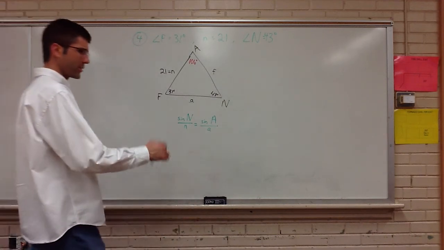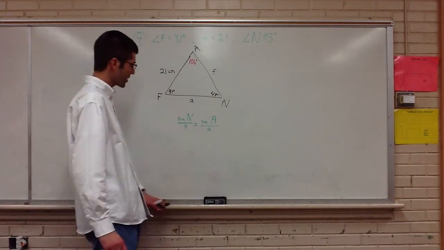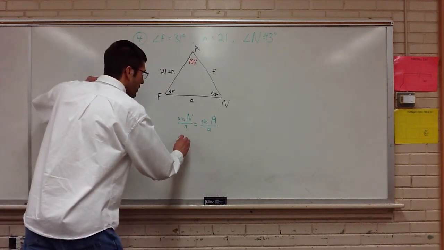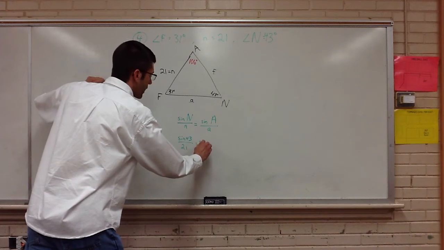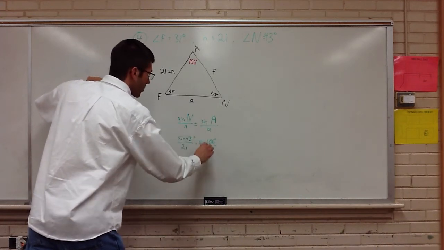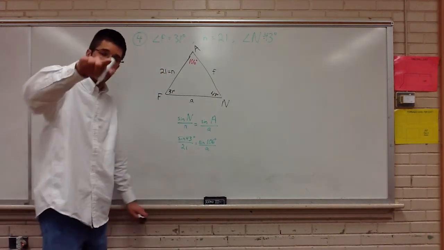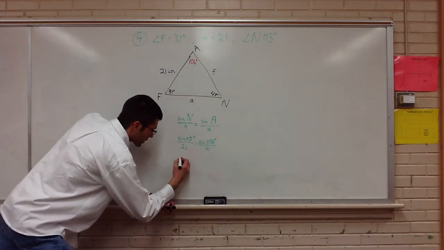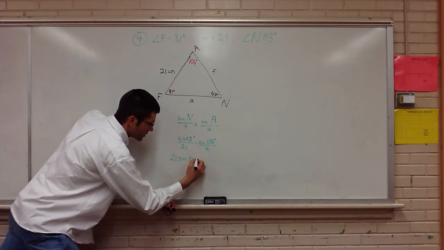Now, Mr. Reader, I thought the formula had D's and C's. You can put N's in there if you want to. Perfectly okay. Okay, here we go. Sine of 43 over 21 equals sine of 106 degrees over, don't know, A. I'm going to cross multiply and divide. I'm going to do it all in one step. I hope it doesn't confuse you. 21 times that. 21 sine 106.